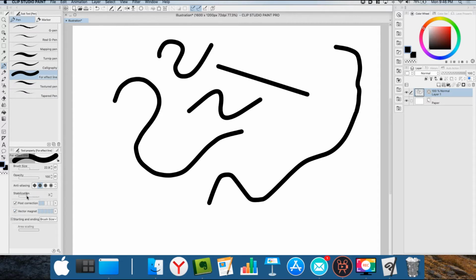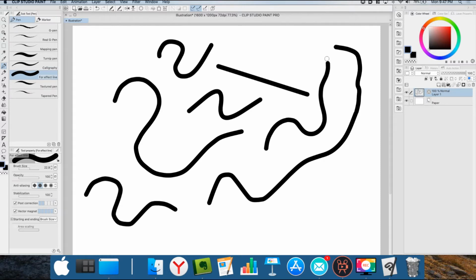And then stabilization is kind of like Affinity Designer's draw on a string approach, except it's a little different. And it actually works better if I use my stylus. I was using my mouse. See how the cursor is a little ahead? If I have the stabilization all the way down, it does not do that.